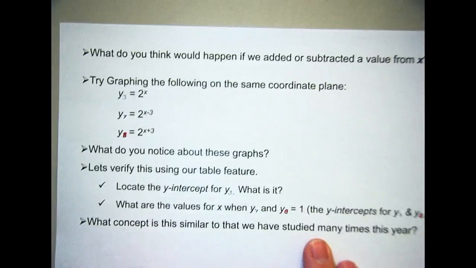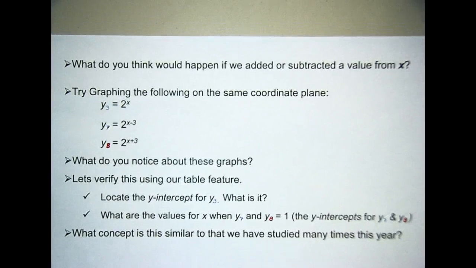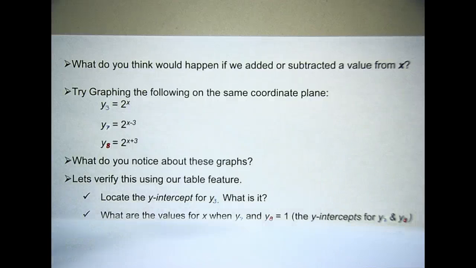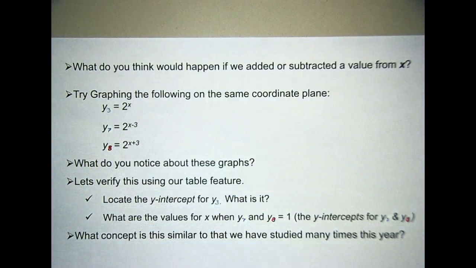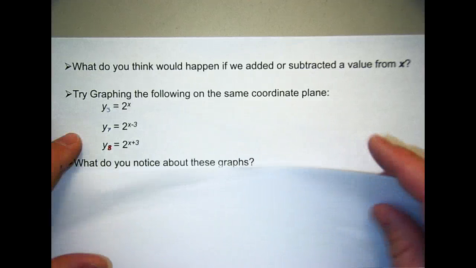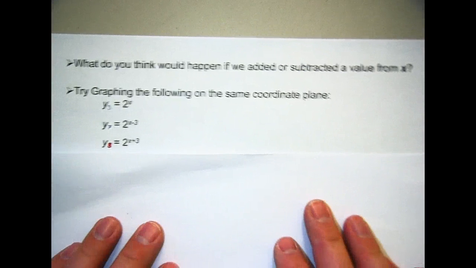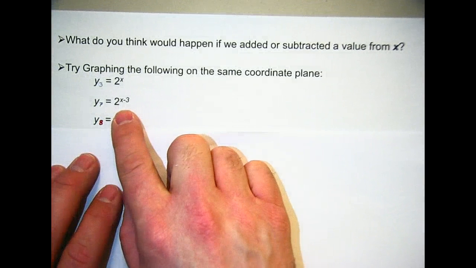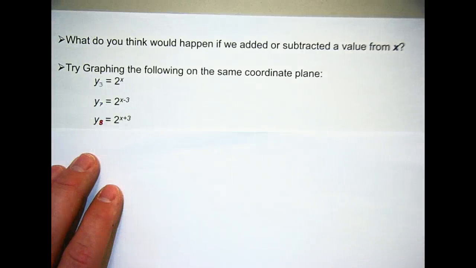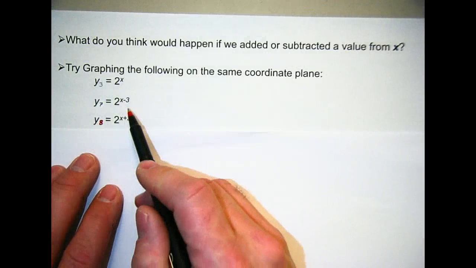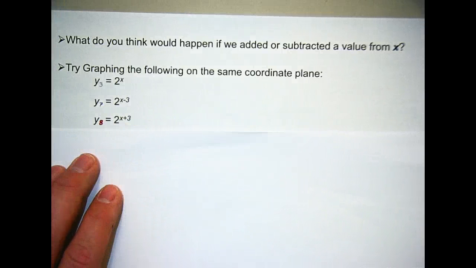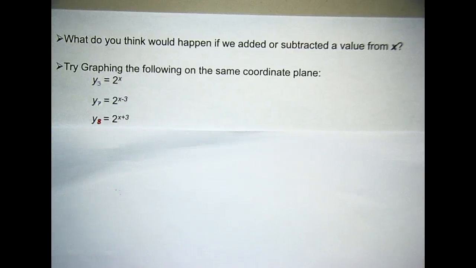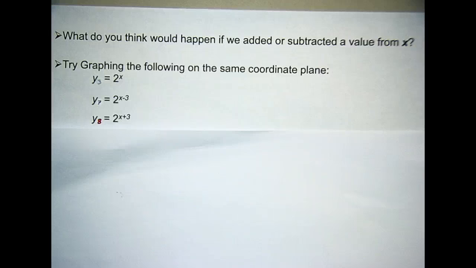Next piece. Okay, let's go ahead and look at what happens if we add or subtract a value to our x. Now, you guys are pretty smart. What value is that? When we add or subtract to our x, what have we called that all year? Uh-oh. All right, well, go ahead and put it in there. Let's see what we got. That's not good.